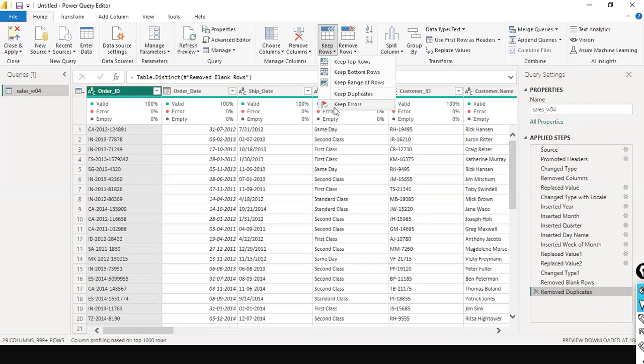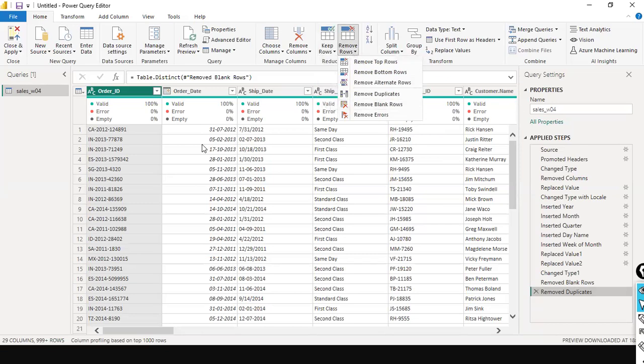Keep errors also is selected. This is also very important, even if you don't have any errors. You need to select the keep rows option also. In case of any error, you can find out which row caused the error and what the error was. So you need to fix those errors. Otherwise, whatever step you carry out will not be applied to your model permanently.